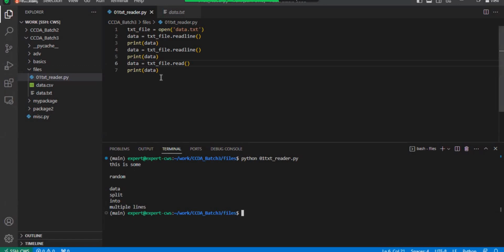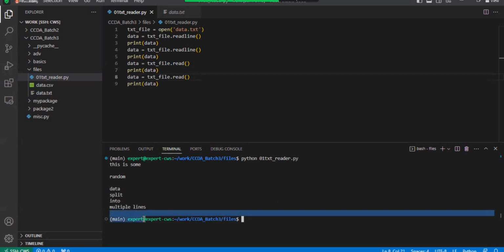It read the first 2 lines using read line, and it read the rest of the data using this. Now, after this, again, you try to do the same thing. First line is read, second line is read, rest of the data is read. Again, I'm trying to read. Right? There's nothing, it's blank, because it has already reached the end of the file.